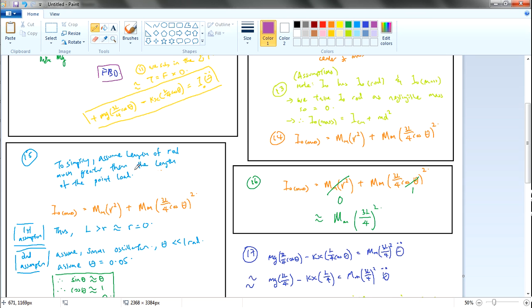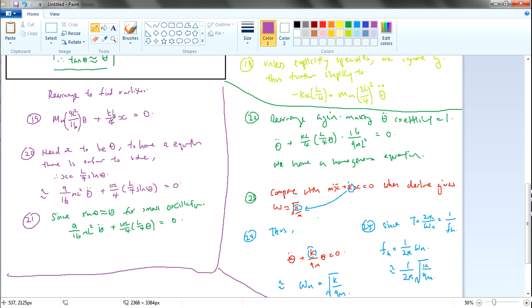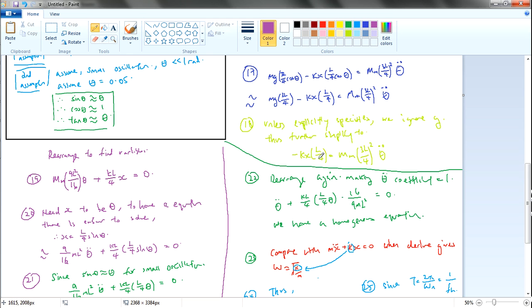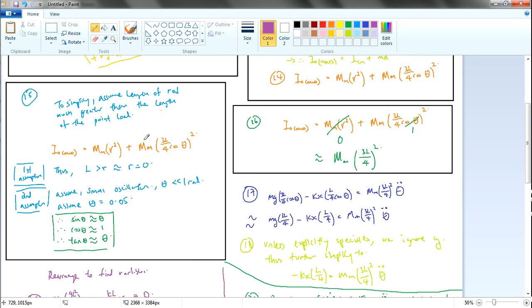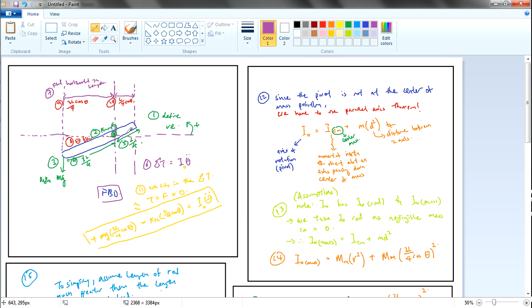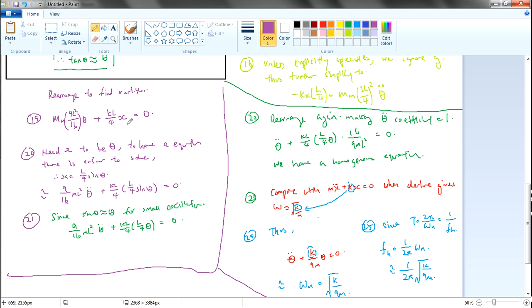L over 4 sine theta, because we are dealing with this portion only. As you can see, after we deal with this, because we're actually dealing with this portion instead of this portion, because this portion is already 0. So therefore we are concerned about the spring itself, the motion of the spring. So the x itself is actually the motion of the spring. It relates to the motion of the spring, and therefore it's L over 4 sine theta.